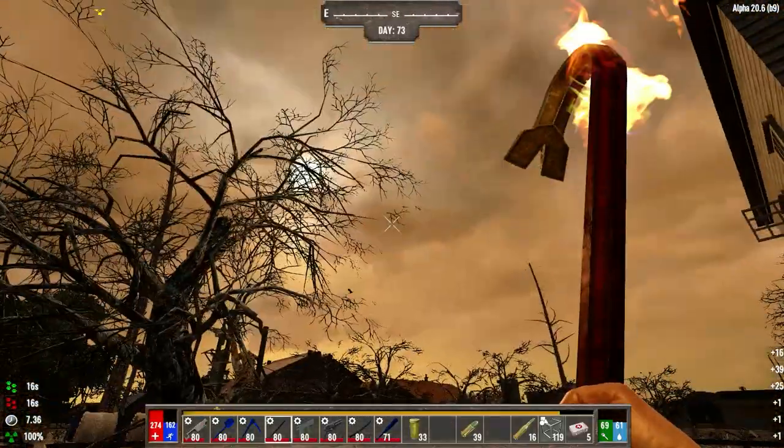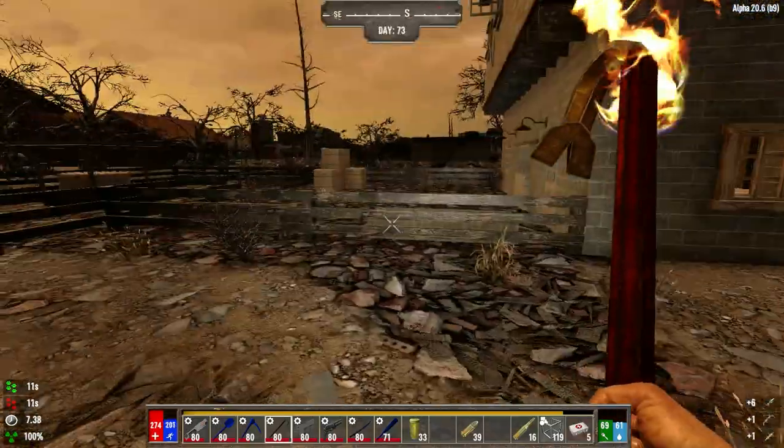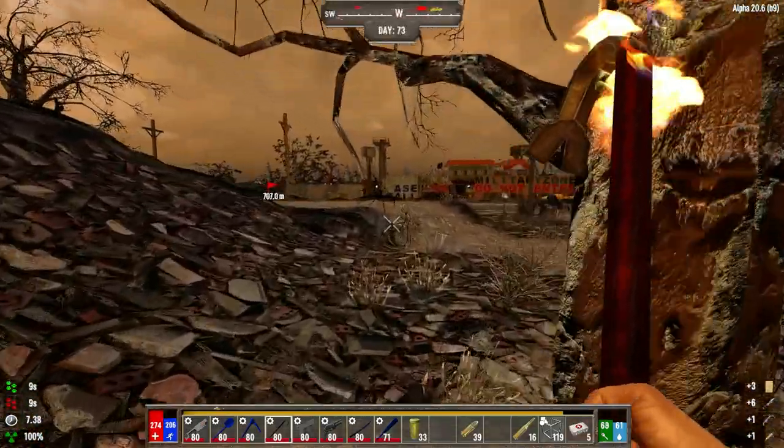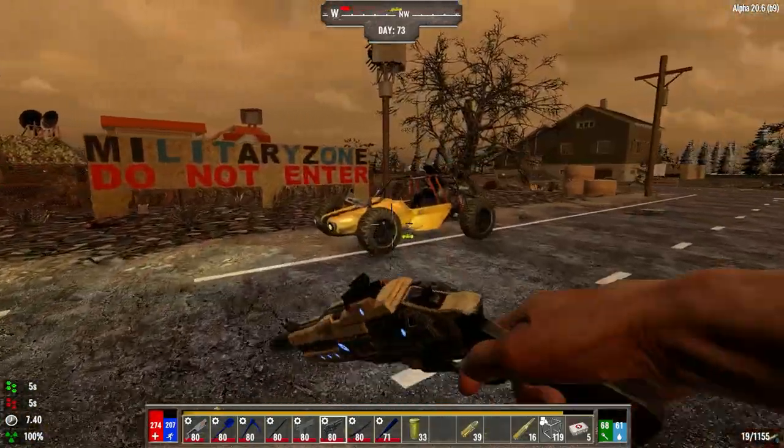I have to be careful of... Okay, that's just a vulture flying around, and then the titans just chilling. They're just walking all over. So they could be a really big threat if you're not paying attention to yourself.